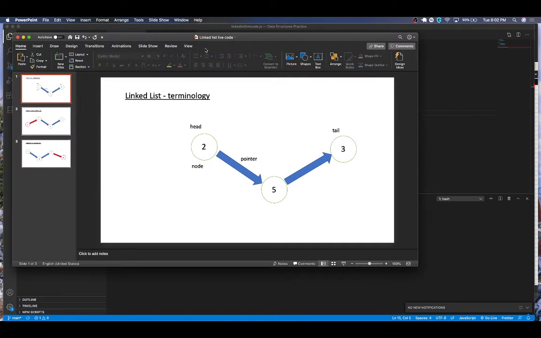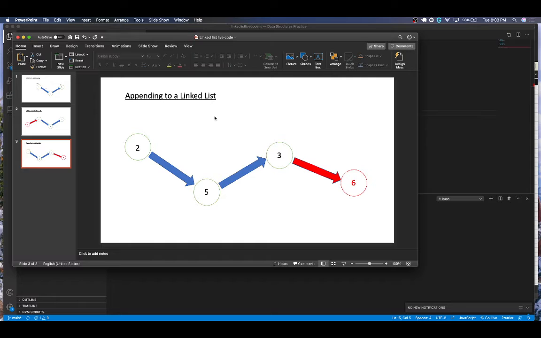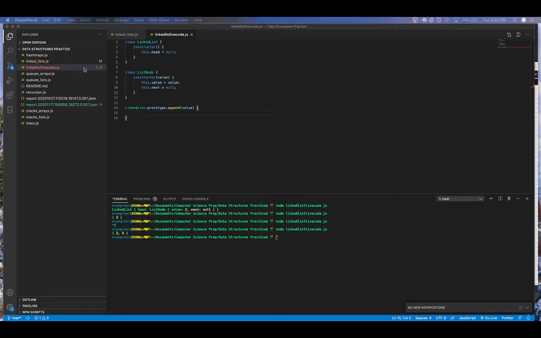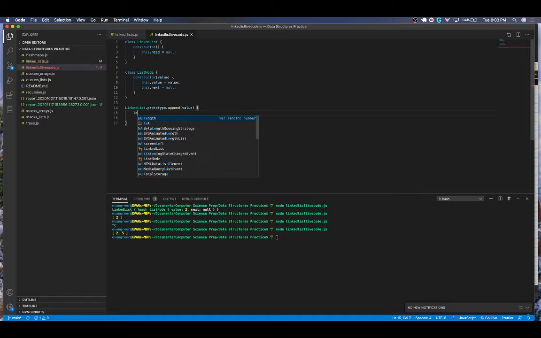The append is adding a new node to the tail of the linked list. So as shown here, we have a linked list composed of nodes of value 2, 5, and 3, and the node with value 6 is appended to the tail of the linked list. So we can make a new instance of the list node with the value that we want to add.